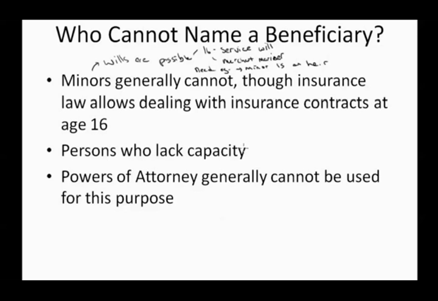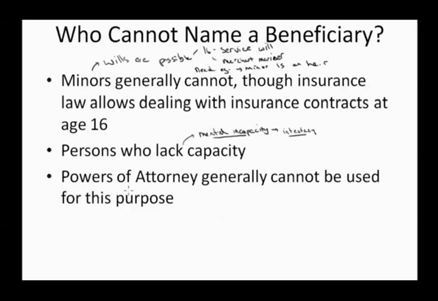People who lack capacity generally cannot name beneficiaries, so this does include most minors, but there are other limitations here as well. The biggest limitation would be somebody who's got some sort of mental incapacity and simply cannot exercise the capacity to write a will. And one of the problems here is that there's not really any substitute measure available, as we'll see in a moment. This person is often going to be forced to die intestate, which essentially means that they've made no particular testamentary designations around any of their property.